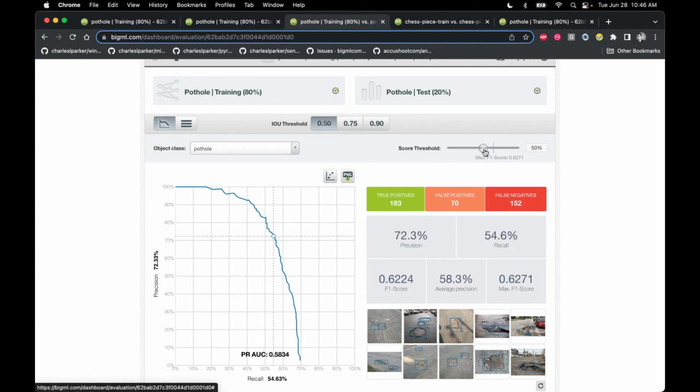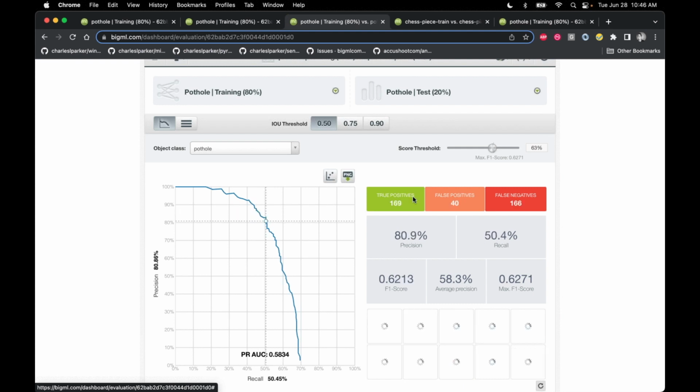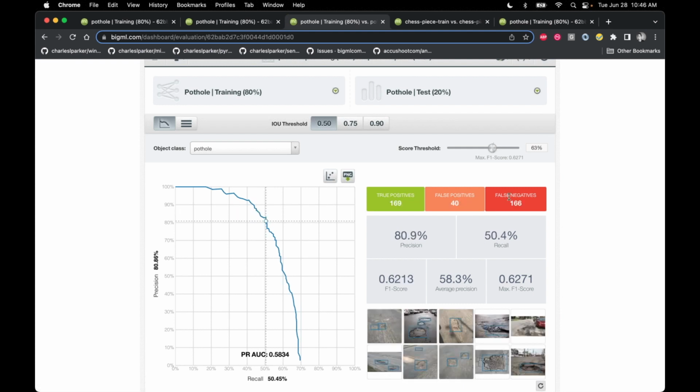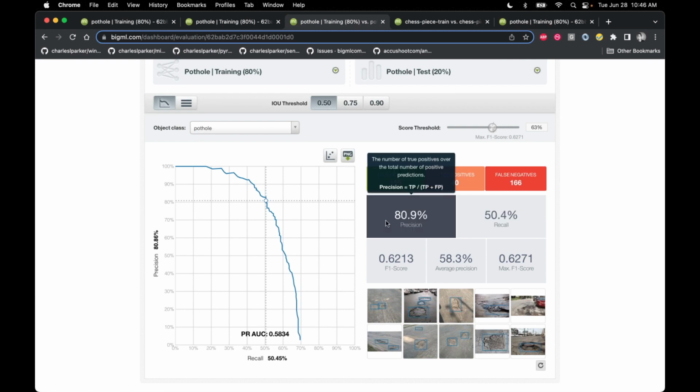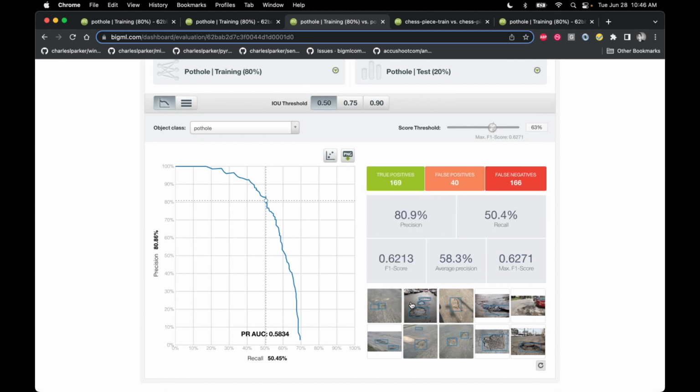And then moving around the score threshold, I can move the precision recall cursor around here and get different values for precision and recall. You see I have an absolute count of the objects that are in the data set here, and the false positives I've detected as well.